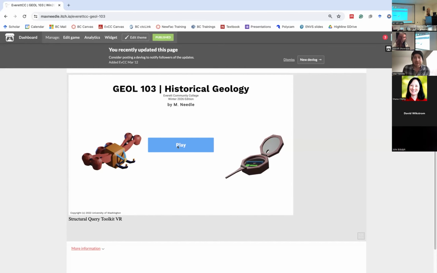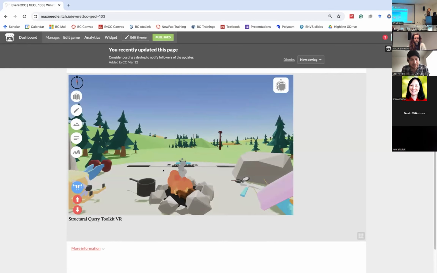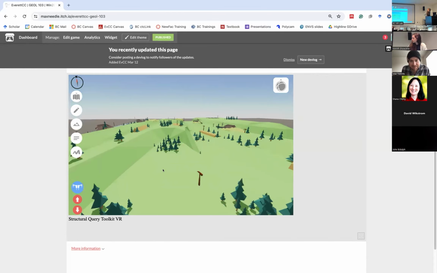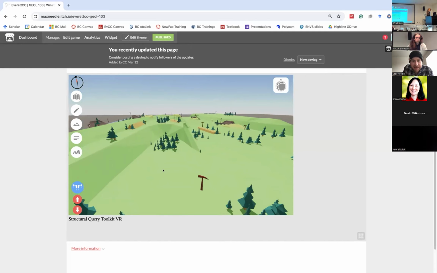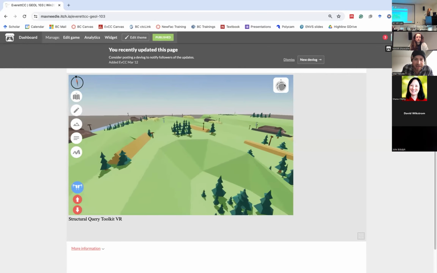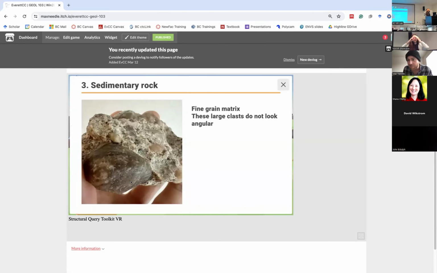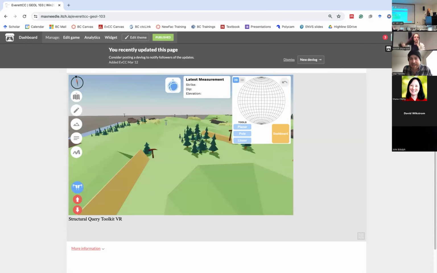Great. So I'm going to show some things. This is the final product for what I'm doing for the XR lab, but I built on something that I made this quarter. I showed this at the symposium. This was a field mapping exercise for a geology class where students can fly around. The goal is to determine where the boundaries of certain rocks exist and then make a geologic map from that. And they can take all sorts of measurements.